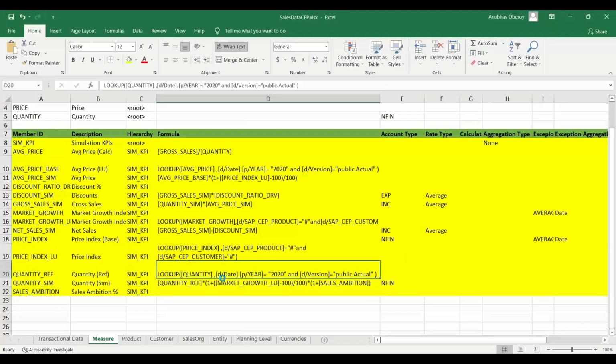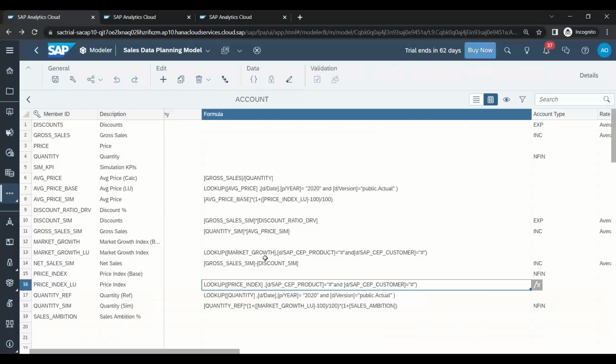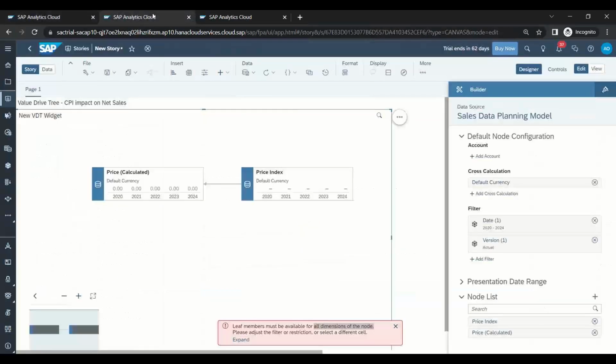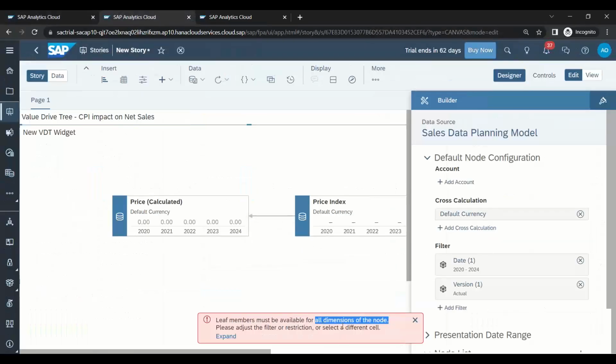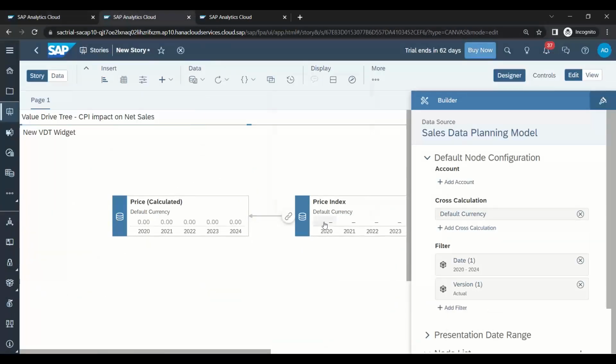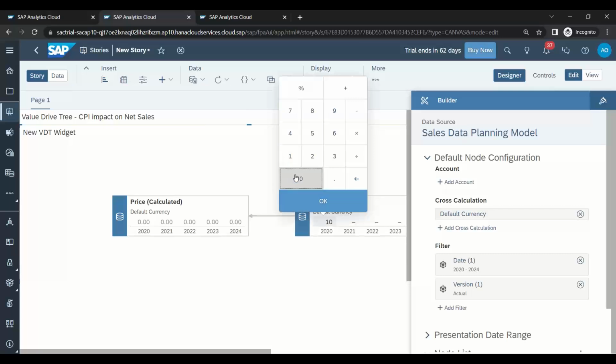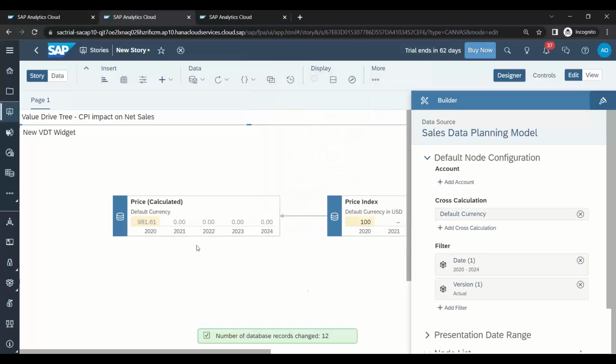Okay. Now that I have also updated the PPT, our data set, I will update the data set. Let's go back and try again. So last time you saw this error. Now I'll say inflation is same this year, means 100, same as last year. If I put 105, which means inflation is 5%. Yes, I put just 100 and say okay.